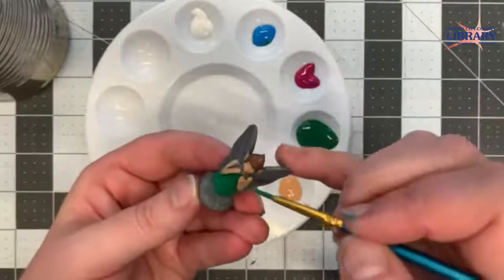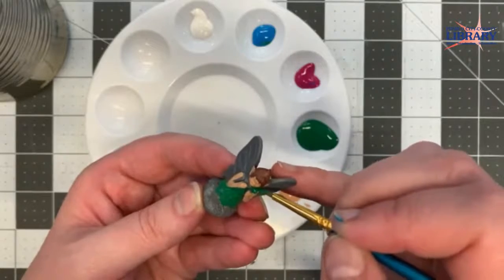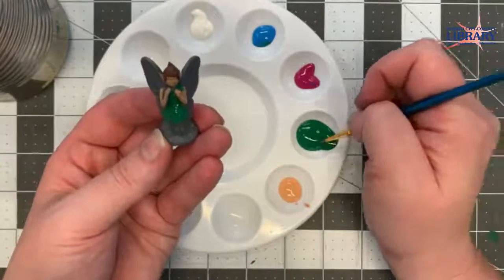So just about, see, look, I got a little paint in the wrong spot, but that's okay. Now she just has a different sleeve to her dress.